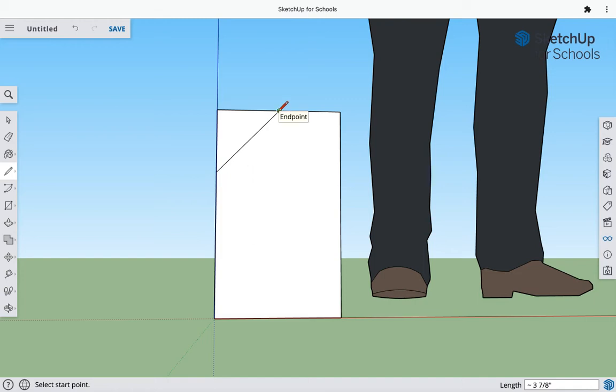Okay, let's do that one more time on the other side. So I got my tool. That's step number 1. Step number 2 is I click one time and release. I move in the correct direction, exactly where I want it to go. And once I found that, you'll see here it inferences slightly differently. Now we're going to confirm by either pressing enter, or in this case, we're going to do a second click. And there it is.